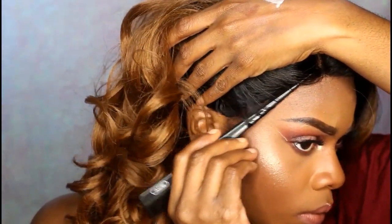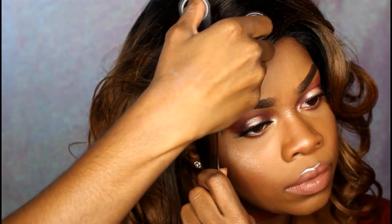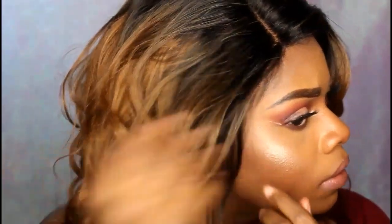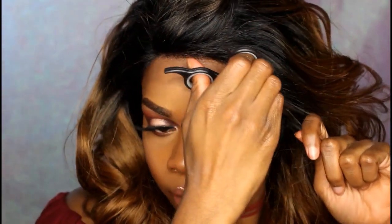I'm going to be customizing the frontal just a little — nothing too fancy. I'm basically just pulling out a little bit of the hair in the front and cutting it down to make it look like baby hairs, but I'm not going to glue them down, just leave them out like that. I'm doing the same to the other side — taking out a little hair and cutting it down to look like baby hair. Then I'm just finger combing. This is what the hair looks like naturally straight out of the package.